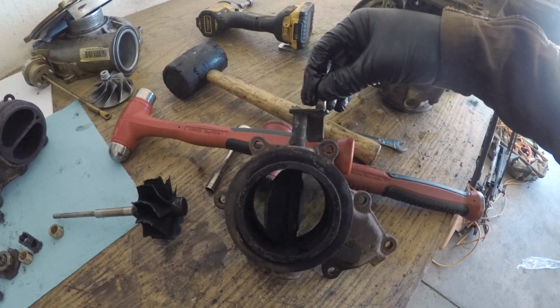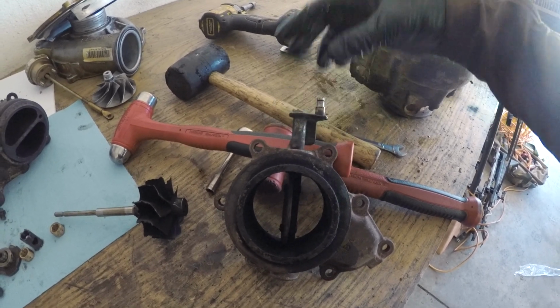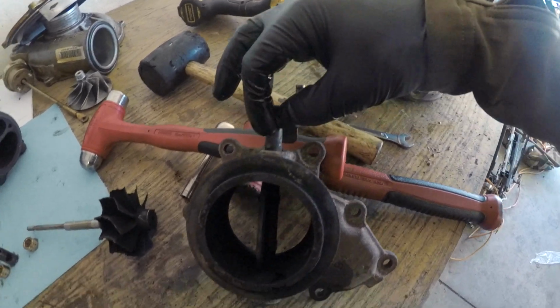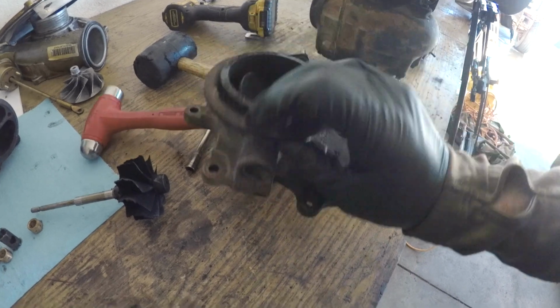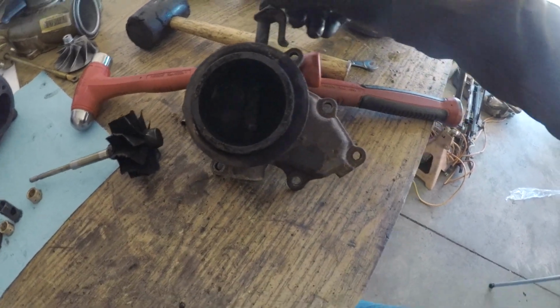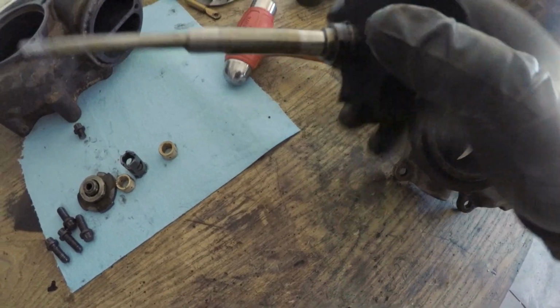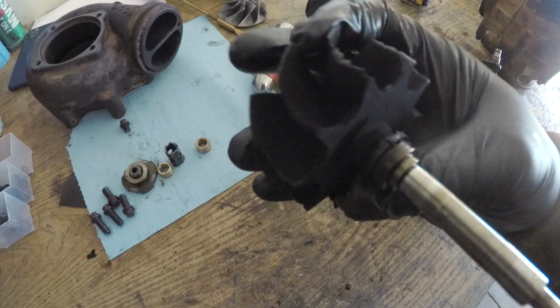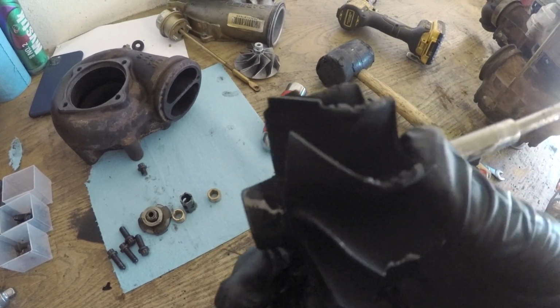A lot of people don't like these because sometimes I guess they're finicky, or they'll be on when you don't want them on, so they'll delete this. You could pull this pin out. It's just kind of pressed in, and you just pull it out and dummy plug it, and then this is just gone. A lot of people like to do that, but yeah, I think this is our problem here, because this thing is just missing everything that makes it a turbo, I guess.